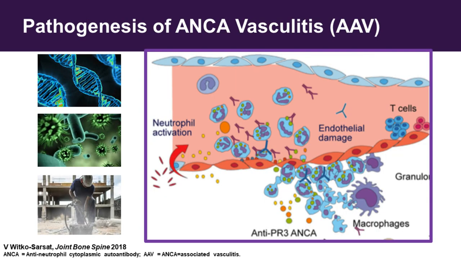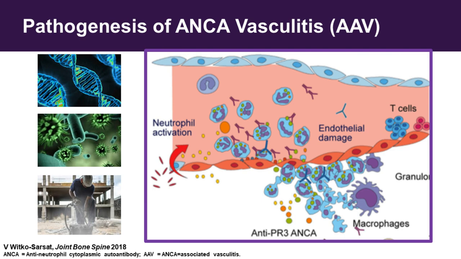So in terms of the pathogenesis of ANCA vasculitis, there has been a lot of research looking into what triggers this, what makes our patients develop ANCA vasculitis. And there is some evidence that there is genetic predisposition with specific HLA markers. There's been research looking into whether there are viral or bacterial, some sort of infectious triggers. And of course, allergens like silica dust exposure or other environmental exposures that might trigger this process. And in my experience, it seems like it's the perfect storm. So you've got some combination of these, and your patient comes in and they were sick or something happened, they were under more stress, and something tipped them over and started this process.